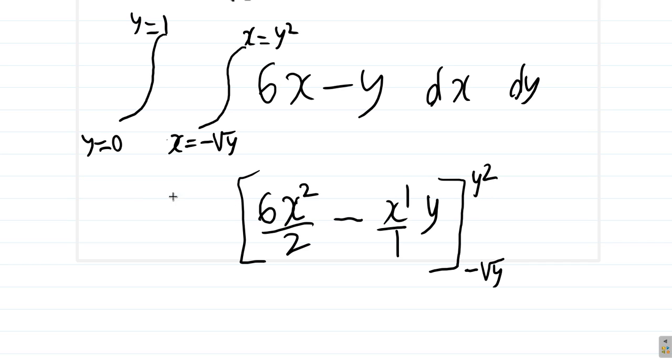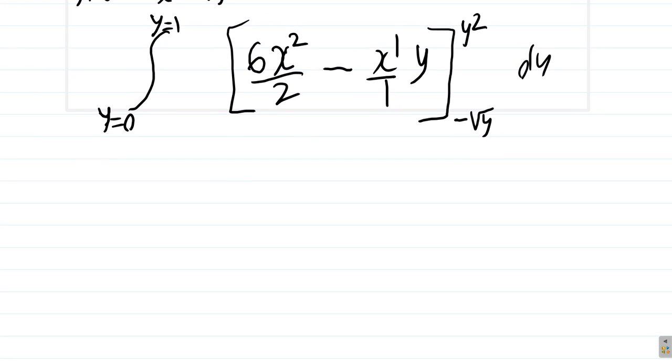Then later on you're going to touch on the integral from y equals 0 to y equals 1 dy. Now you put in the boundaries. Let's just write the integral sign back here, y equals 0 to y equals 1. Let me give some space and write the dy. I might have to move it. But you put in the boundaries. Remember, what you're working on now is the integral with respect to x. You don't touch the dy part as yet, but you need to write it so that you don't forget.